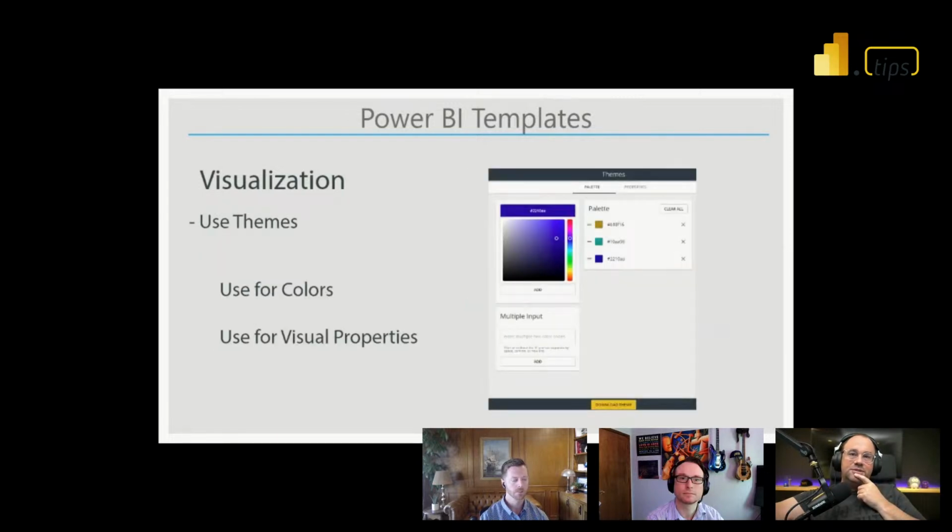Moving further here, you'll notice we also have other theming properties in addition to just making the report pages and the visuals on those pages. One thing that we definitely tout a lot, and highly recommend to users of Power BI, is to use a theme generation tool, or a tool that helps you build themes. You will spend so much time centering and changing the text of your titles in your reports if you click on every single visual and center the text and align it to the middle. So if you want high levels of customizability, either on the colors or inside the different field properties on the visuals, we recommend using themes.